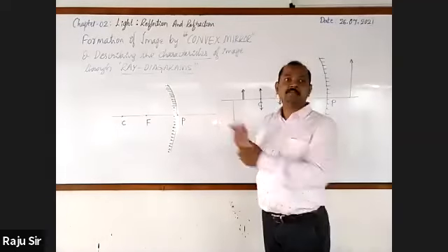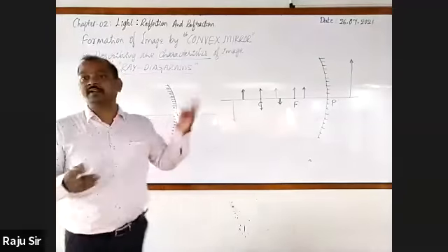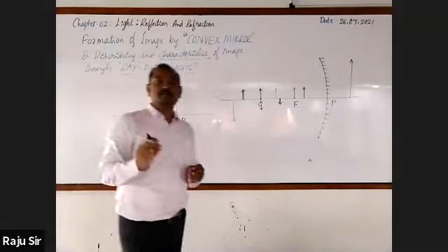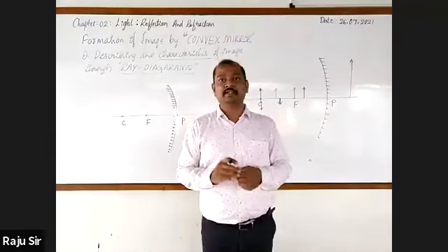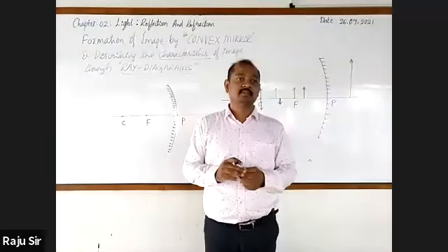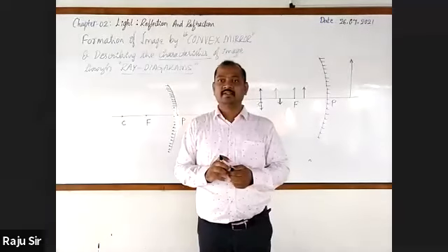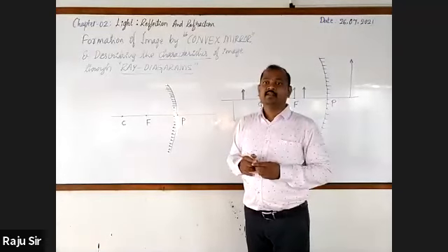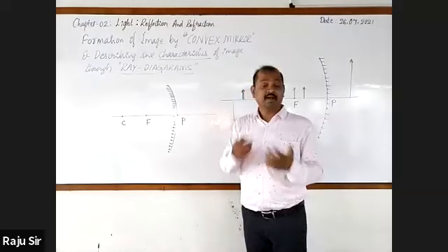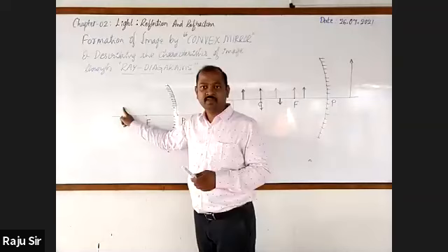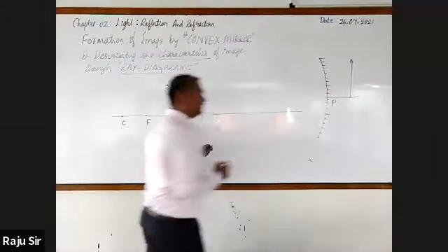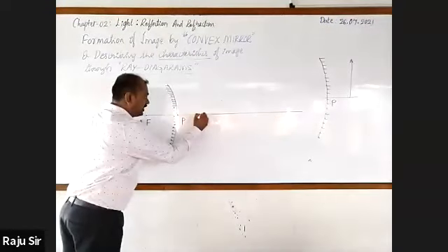Then how do you say the object is placed at F or between P and F or beyond C or at C? Sir, in front of the mirror and at infinity. Means you are telling that we have to show the formation of the image only when the object is placed at infinity. Then what do you say about F, 2F, or between F and C or at C, beyond C? Sir, they are behind the mirror. They appear to meet, sir. No, my question is, here we have to show the formation of image by convex mirror when the object is placed at C and so on. How do you go about marking? Whether you place the object here? No, sir. Here, this line is to be extended. And P there, and this is F.